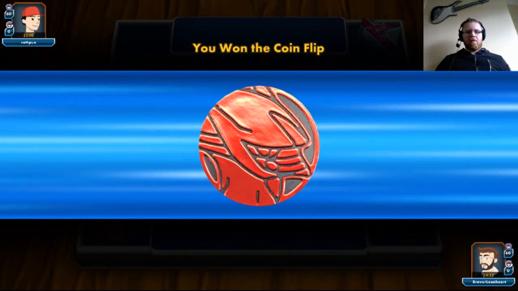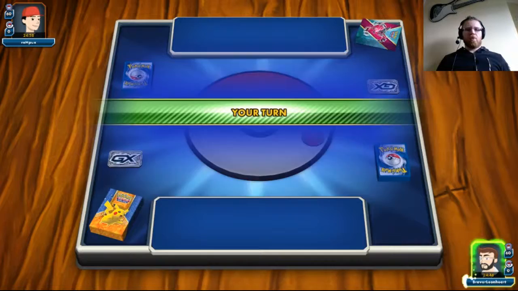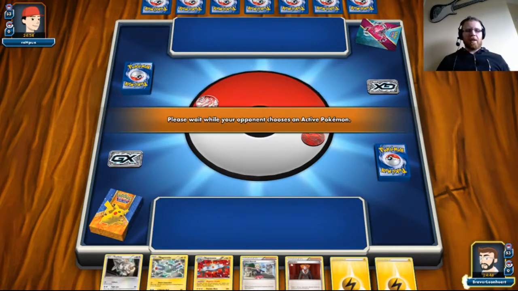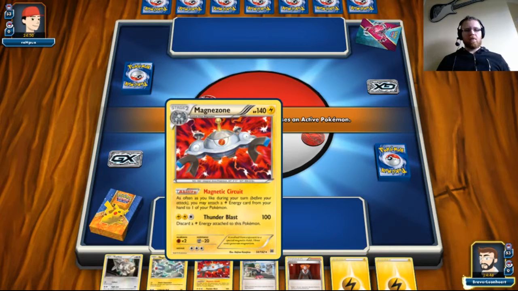We're going to go heads. And we get heads. I don't know whether we want to go first or second. Yeah, I want to go first. It's Pikachu, so I'm assuming we've got evolutions that we're going to need. Oh, we've got Fear Throw and Magnemite. And we've got Magnezone.